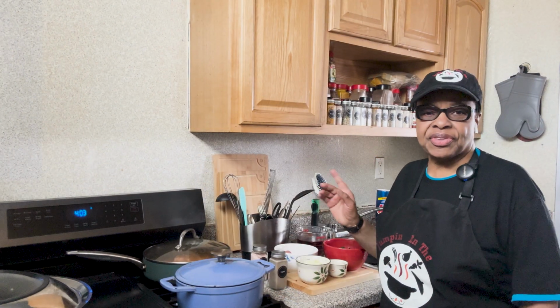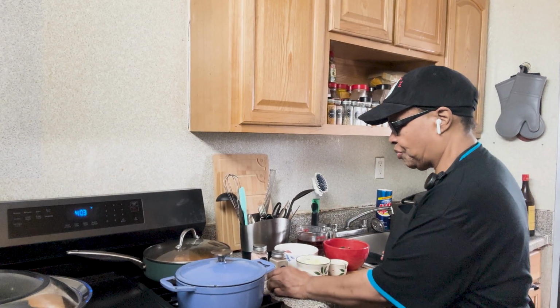I'm your host, Marcia, and today I'm going to do another Super Bowl dish. And this is what's jumping in my pot. Cowboy Stew. These are the ingredients I will be using.